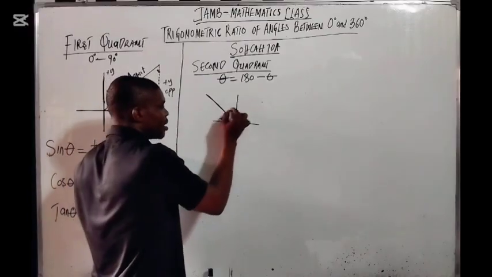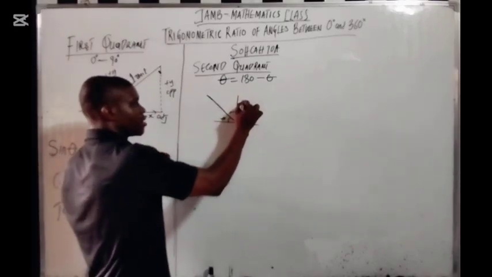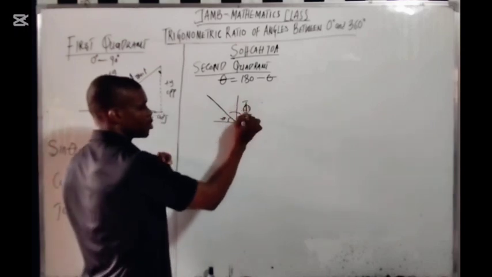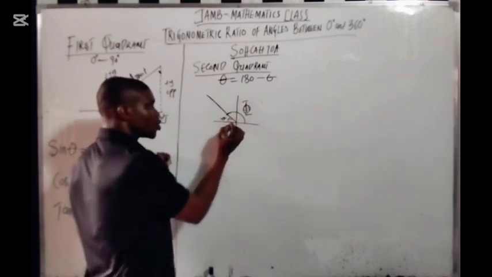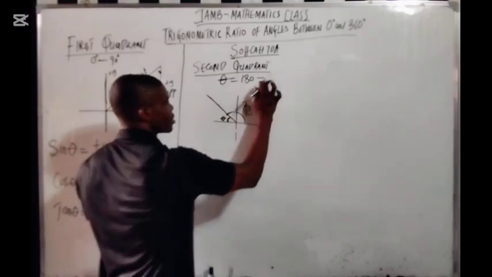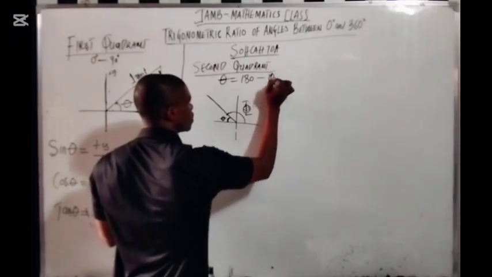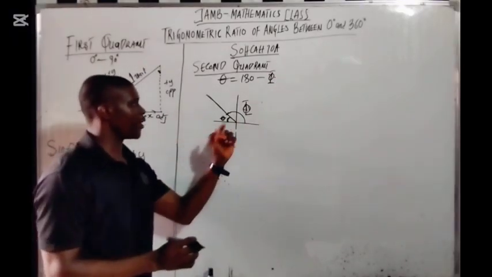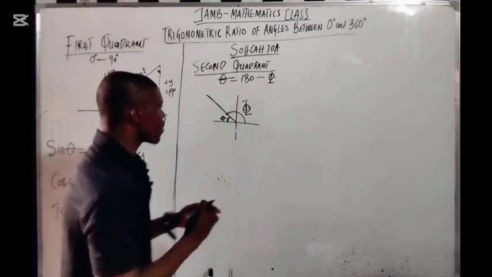The angle here, let us say this one here. Let us represent something else here, right? From here to here we have this whole angle. So how do you get this one here? My theta is equal to 180 minus this symbol here. To get this one, you need the 180 minus this one. That's how you get this angle. Do you understand?